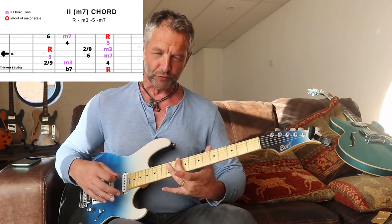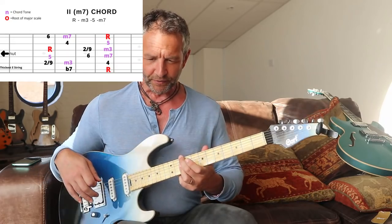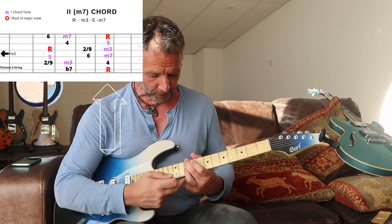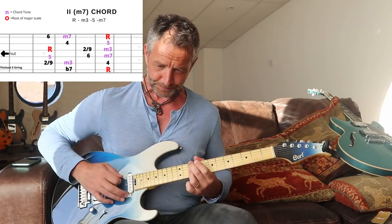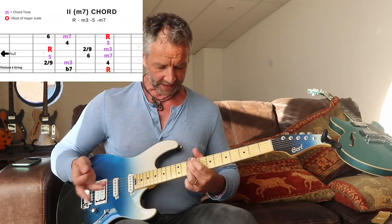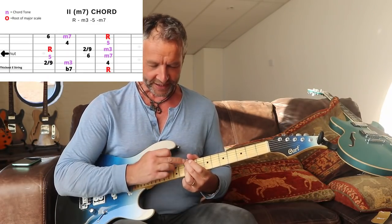So in this case, we're playing a C minor seven. Wherever you see a C minor seven chord, for example, I think I may have shown this before, or mentioned it, there's a common chord shape, which you'll see in the diagram. You'll see how there's a whole line of notes that all form it. This is one way you can do it, where you have a bar with a third finger across here, second finger over the top. So by playing there, we're playing a D minor seven. Did I say C minor seven? Sorry. So we're playing a D minor 7 here, just by playing all the chord tones in a line along here.